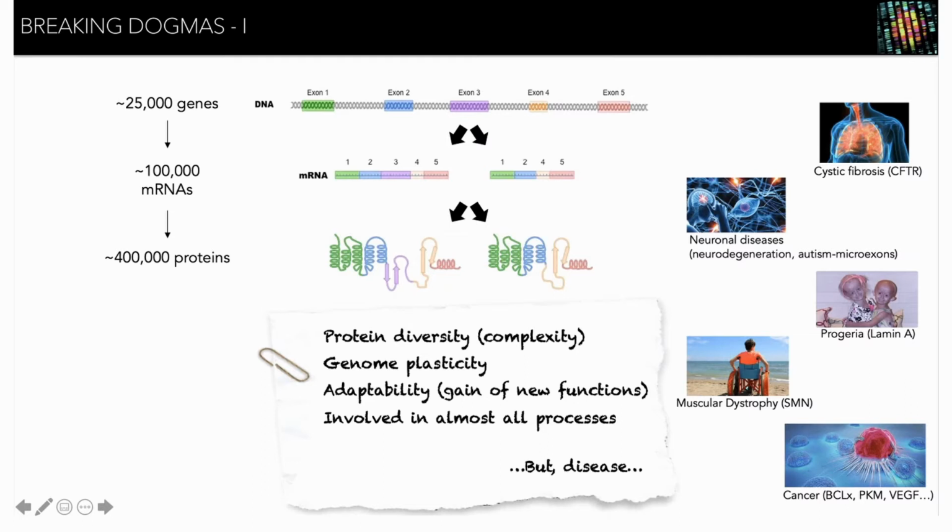And muscular dystrophy is one of the best examples, because it's the first disease for which a drug has been accepted and administered to kids, in which by changing the splicing of SMN, you can reverse the disease. And it's the first time that an RNA can be targeted with a drug.